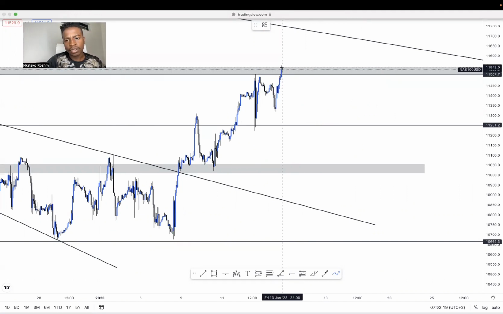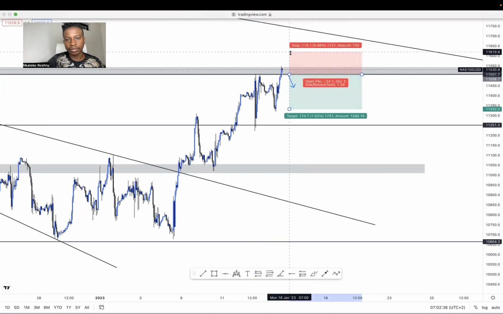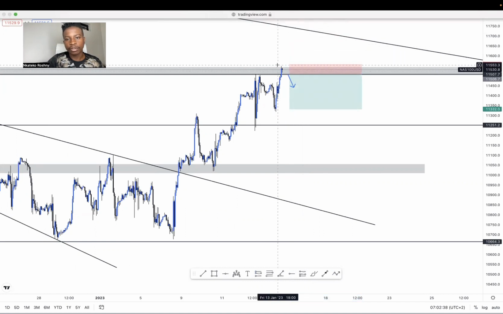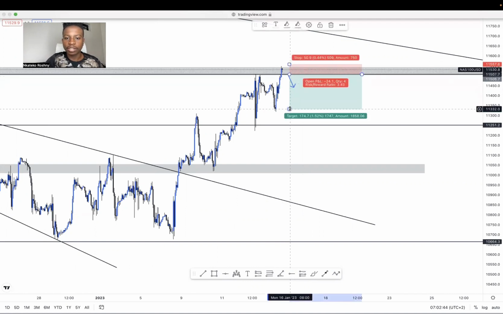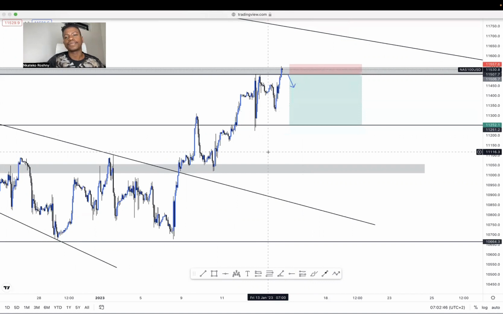When the market moves anywhere from the top side and comes back to this certain position here, you're going to take your sells. Doesn't matter what type, you're going to take your sells. I'm more confident that the market will come back. So you're going to take your sells here, put your stop loss above here. It doesn't matter if the market comes back here immediately, then you take your sells there and put your take profit there. Understand?